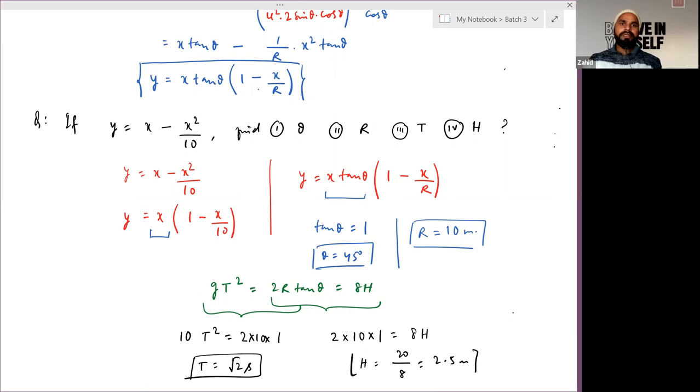Okay, so let's stop here. Just revise this whole part. I will define some more relationships in this part. Then we'll start relative motion in 1 dimension as well as 2 dimensions, the last part of this chapter. Okay. And one more important thing, please prepare yourself for the viva. Okay.